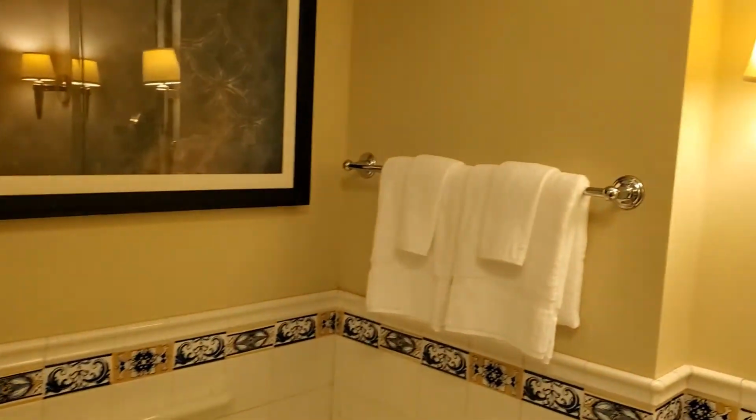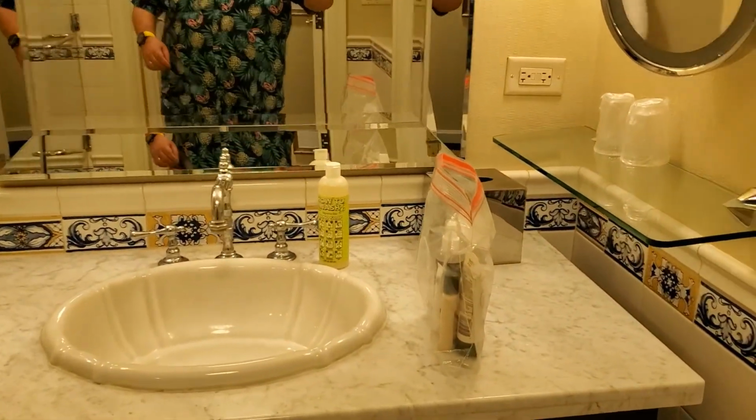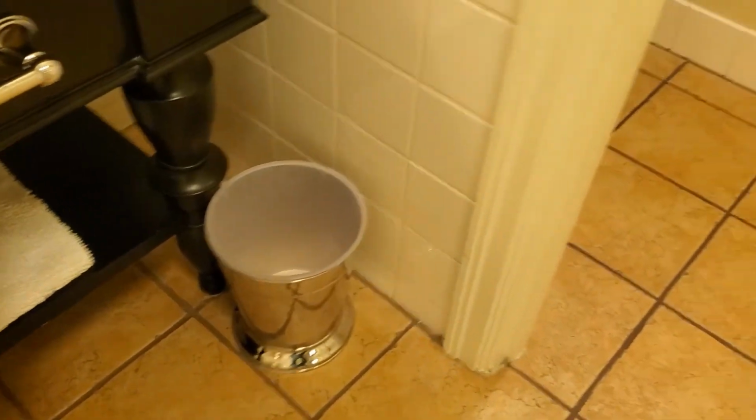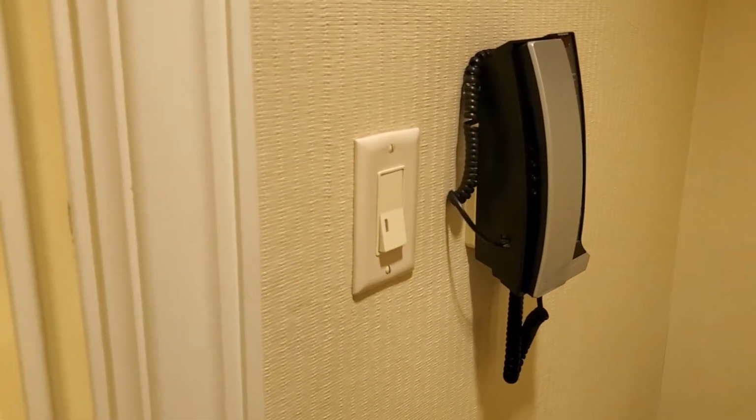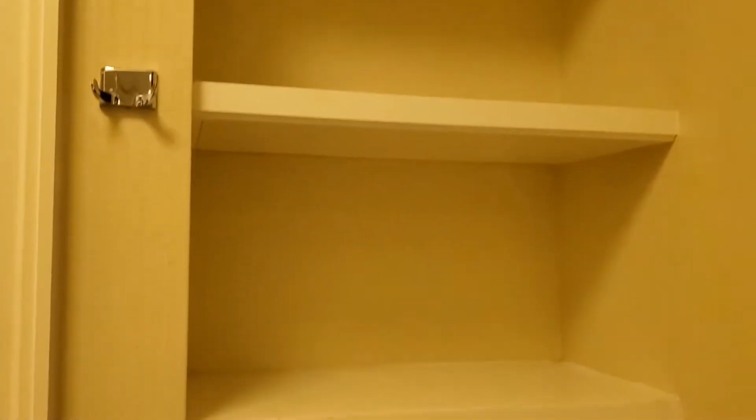So it's a good sized bathroom, the vanity there, single sink. But good size. Everything's very clean. They even have a lid over the trash, or a little plastic lining on the trash can. Then you have your water closet, which of course is great if you want to order pizza while you're on the pot, I guess. And then once again, odd to me, but okay. Shelving units in a hotel bathroom. If you have something that you just want to store.